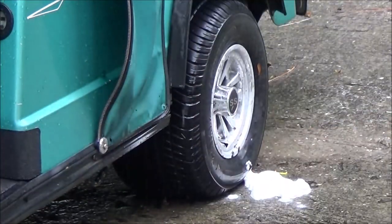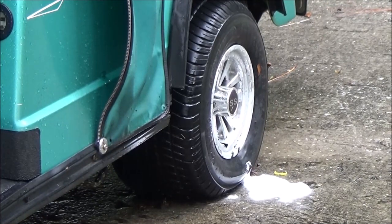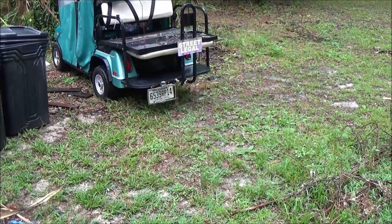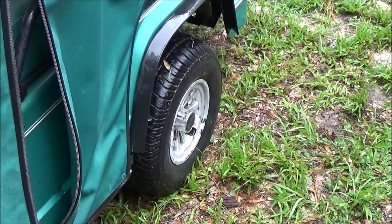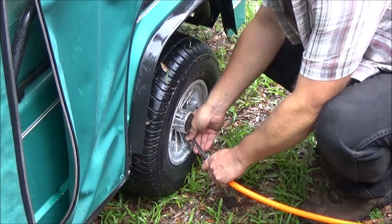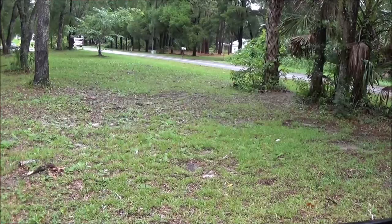Don't you love it? Great. Still half a can there that can't be used. Alright, I'm going to bring it over here, shoot some air in it, and then we'll take it for a little ride. An air compressor we just built just kicked on. So okay, let's go for a little ride.